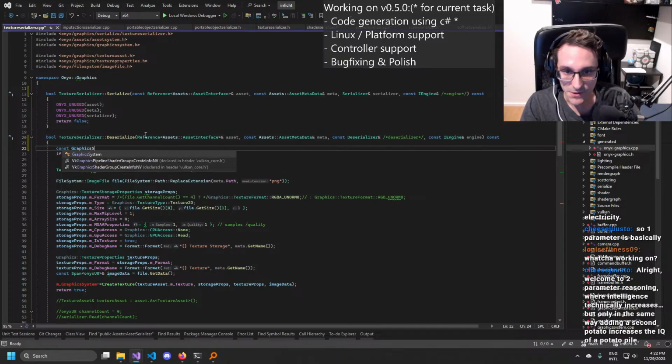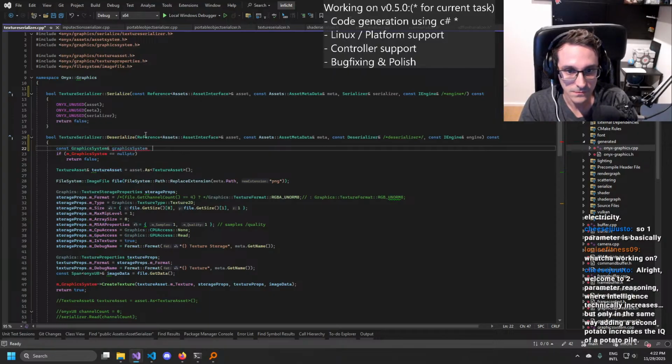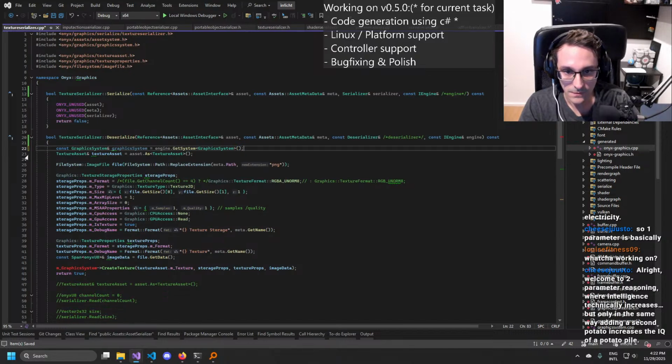Const graphics system. Is that a const function?